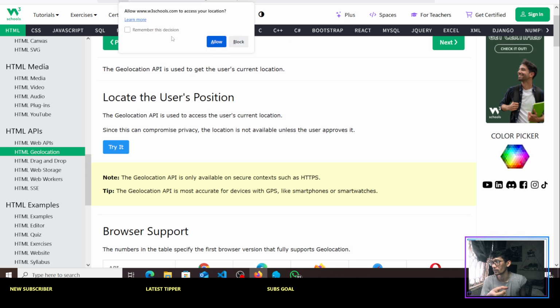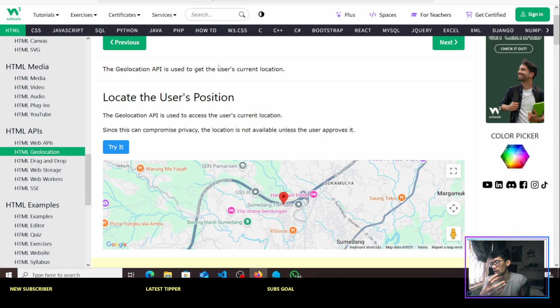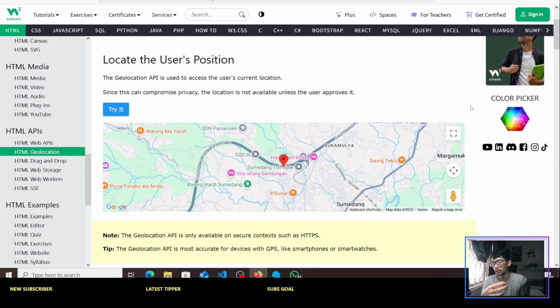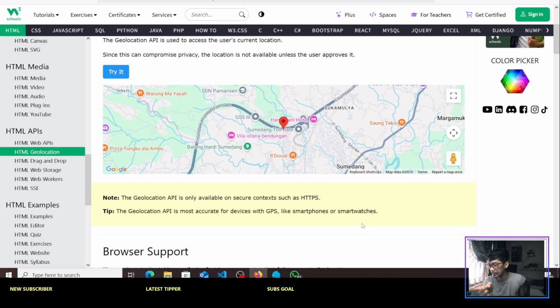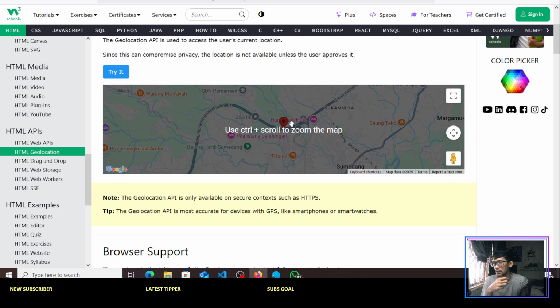When the user visits your page, the browser will show an alert like this, and if they allow, this API can determine our location, but it's not accurate for a device without a GPS attached to it.